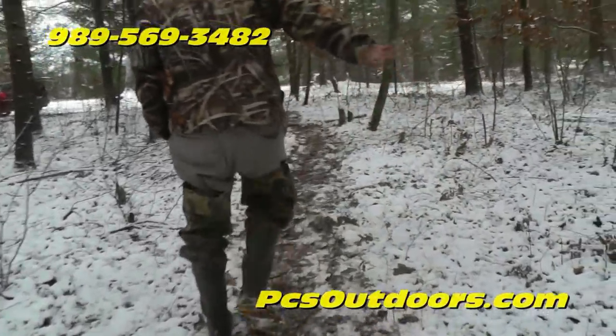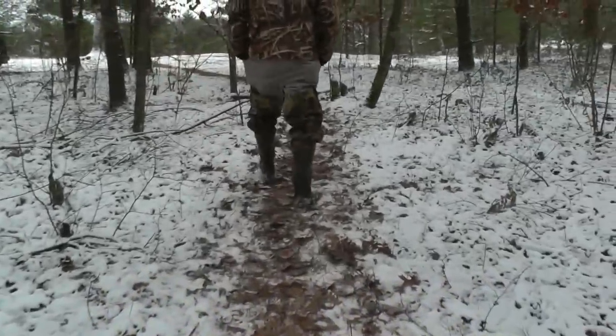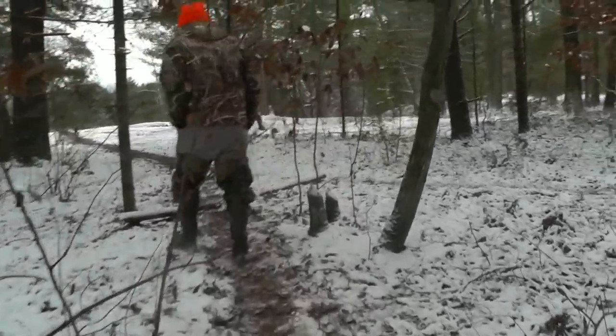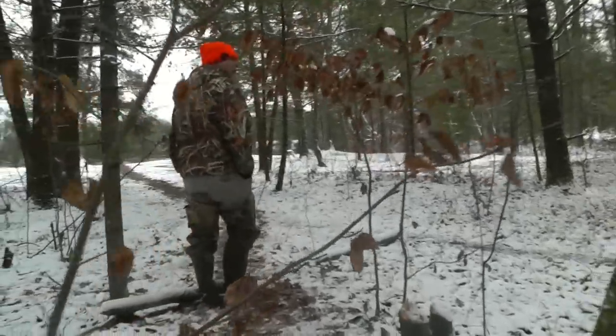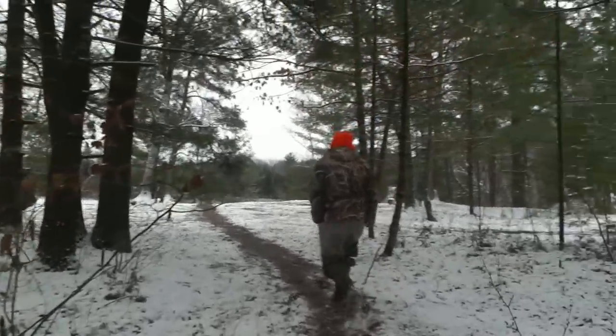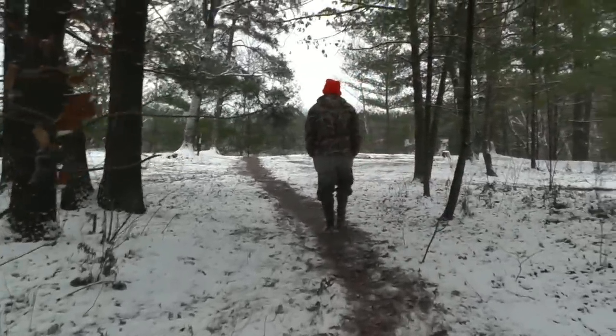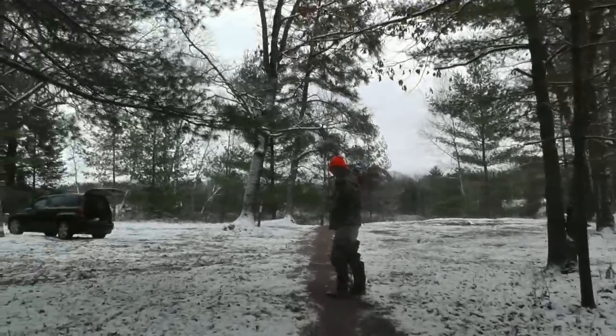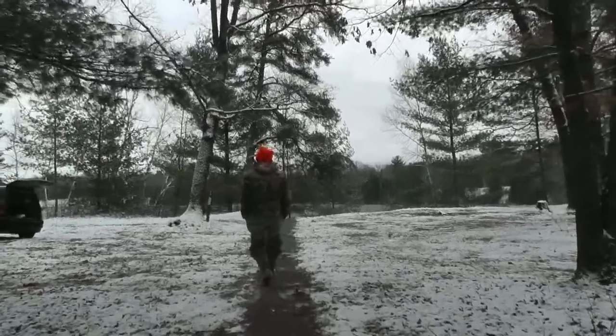We're basically gonna take some 330s and snares. Not sure if there's enough ice for us to walk on it. We'll figure out what we're going to do when we go down the big hill. Just pull the beaver out of a different location. This one shows some promise. Hopefully there's a few nice big ones in here.